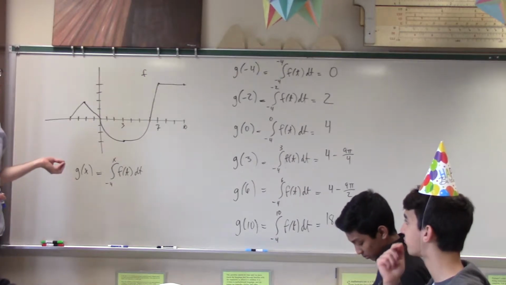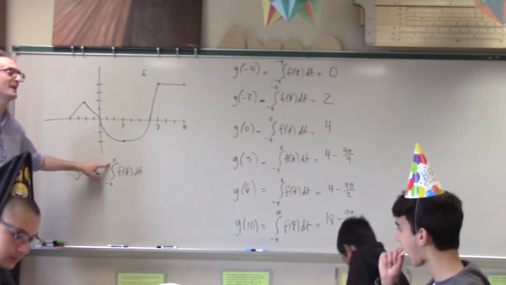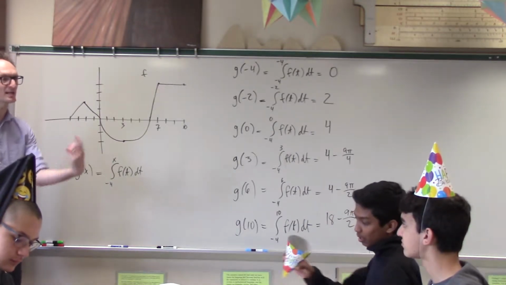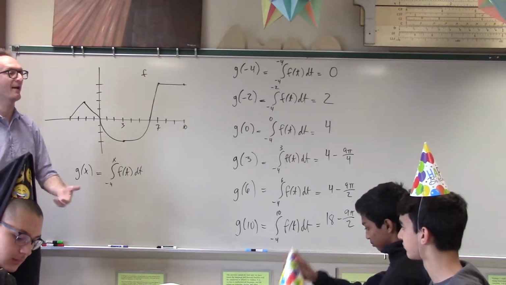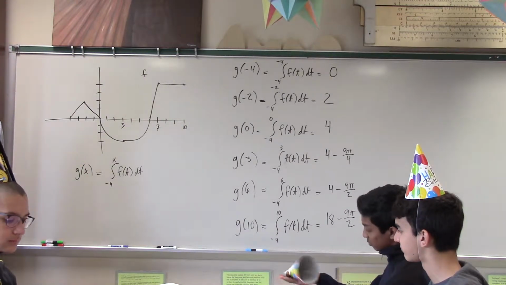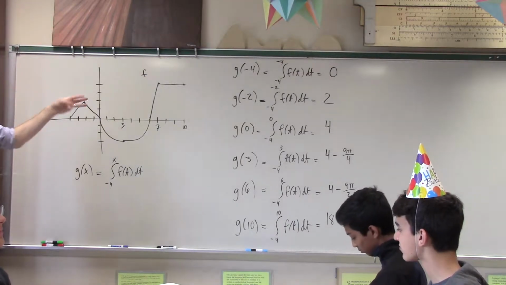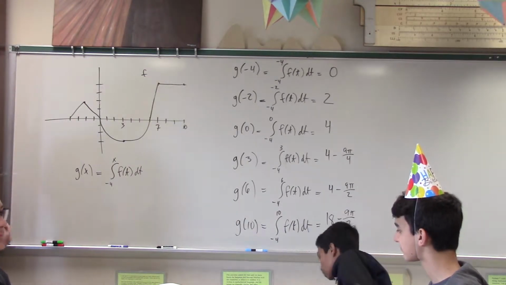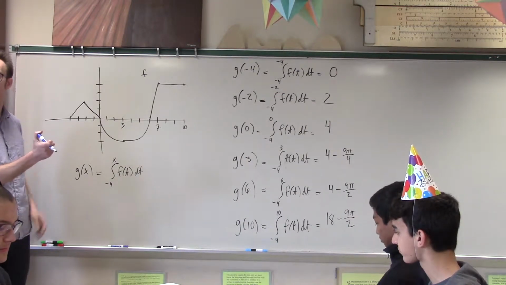This function g says, start integrating at -4 and stop at x. As x changes, we accumulate more and more area under this curve. So let's kind of, ish. You're saying ish because when you have negative area, it gets a little weird. Okay, yes, I agree. Okay, so let's start drawing some rectangles and talking out what happens.